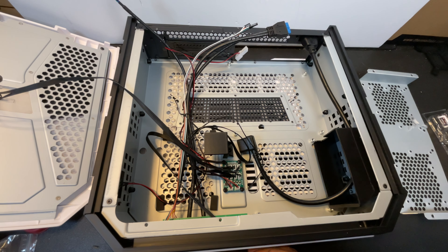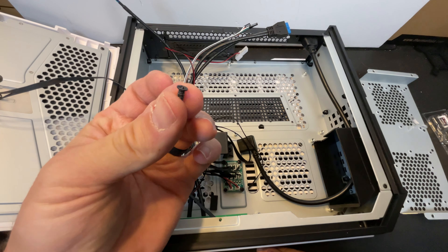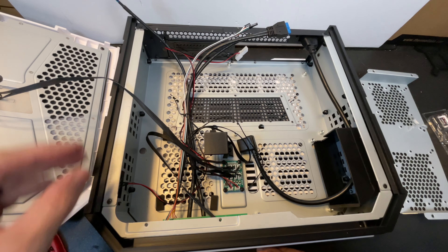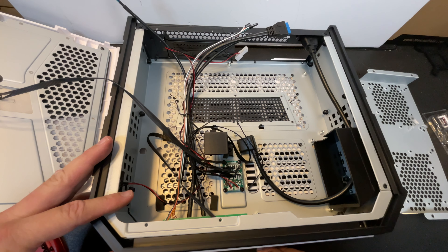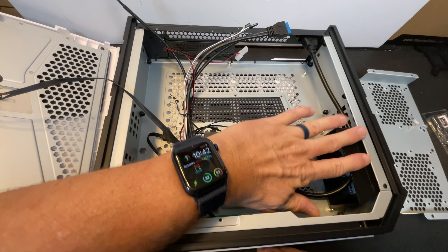As I'm getting this settled, I notice I don't see any case fan inside here at all — despite the fact that the included screws are definitely fan screws. There's no place where a fan is already mounted and I don't see an obvious mounting location for one either. There's plenty of ventilation on the bottom, but I'm just not sure how much airflow we're going to get through this thing. We'll keep an eye on that.